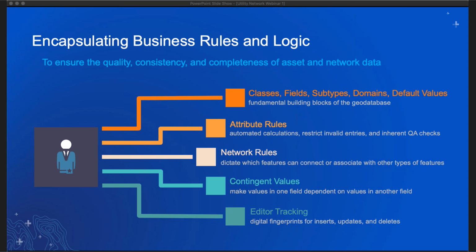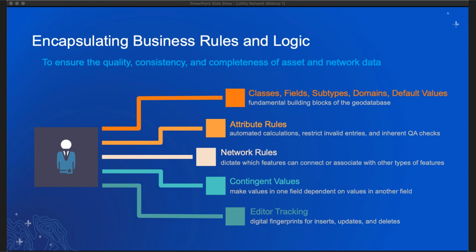Attribute rules and contingent values provide logic to constrain, validate, and calculate data. And with those rules, you can likely eliminate all your data entry errors. Using those rules can also save your end users a bunch of key clicks. I mentioned that before, but it bears mentioning again because it makes it easier for your end user to navigate the system by not having to offer up certain choices for them to make, because you can automatically calculate them or certainly validate whatever they're entering.